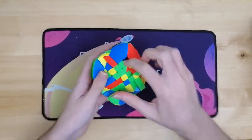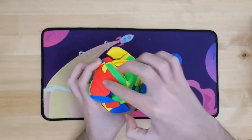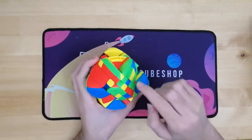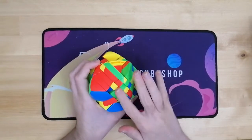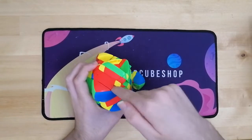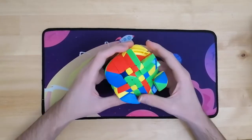Pieces can be so deep. Look at this. This part is all flat. I mean, it's curved, it's continuous. And this part, there's a hole in the cube.